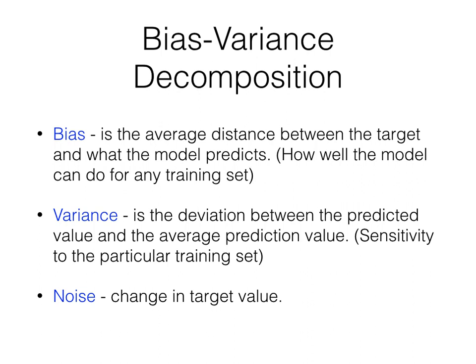The bias is how well the model can do for any training set. So remember that if we have simple models, like say a linear model, then it's very biased because there's not much difference between what it predicts for lots of different training sets. And if we have a more complex classifier that can understand subtle patterns in the data, then the bias is less. Variance is all about how sensitive the classifier is to any particular training set.